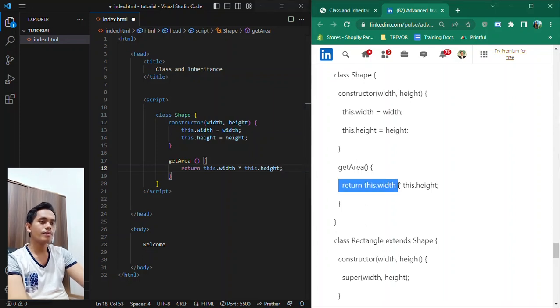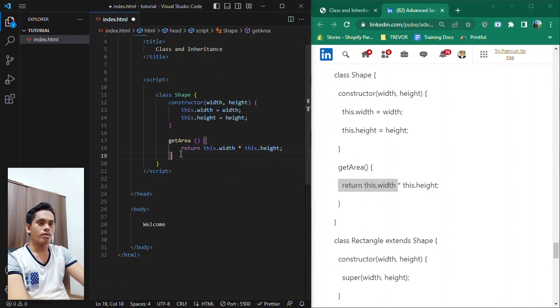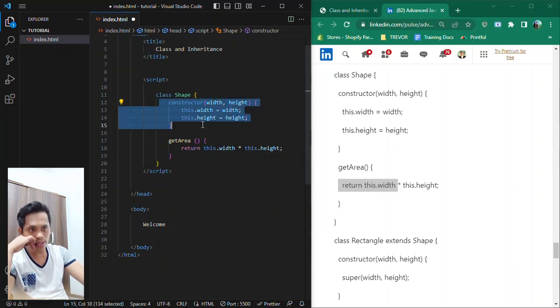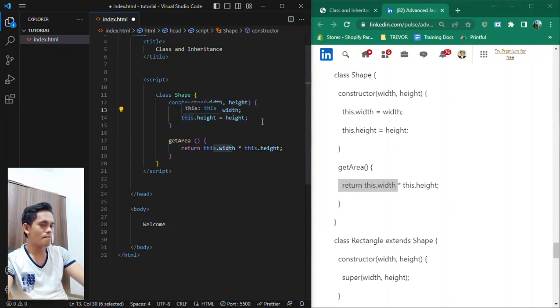So far we have this code. What it will do is, once we initialize the Shape, it will initiate the constructor, the code inside the constructor, and the width we pass here will be passed into this class, and then the height as well.